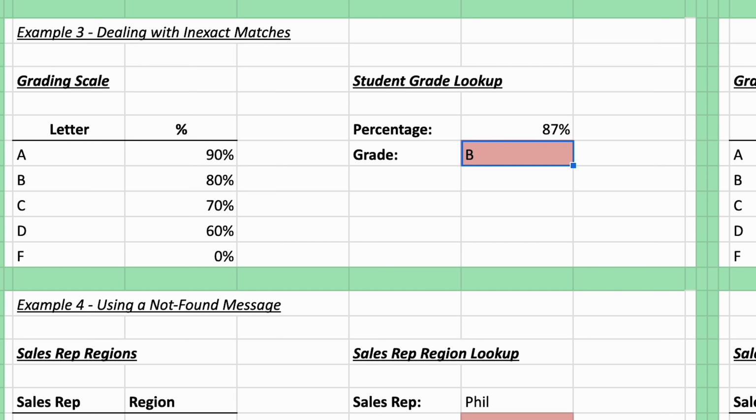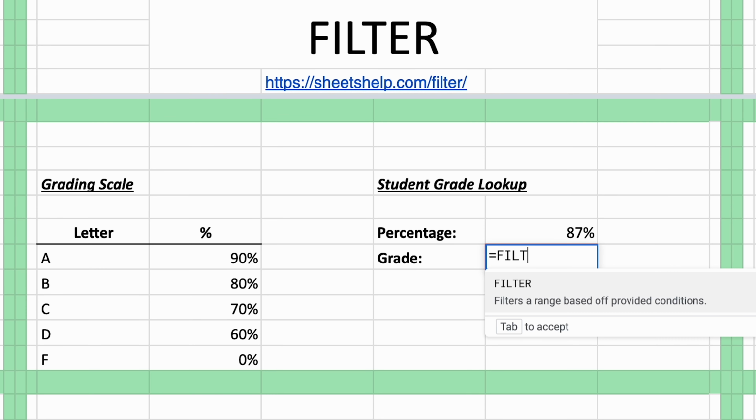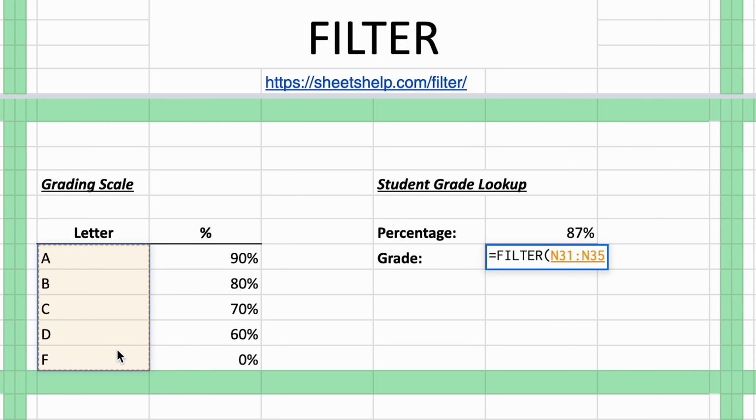So we're still just using one function and we're using the given parameters. We did get into some optional parameters, but still not too hard. We'll come over and try to do the same thing with the FILTER function. But with the FILTER function, this is going to be just a different way of thinking about it. The FILTER function is fundamentally different, but this is going to bring out some of those differences. So we'll type FILTER. And the range that we're filtering is the letter grades.